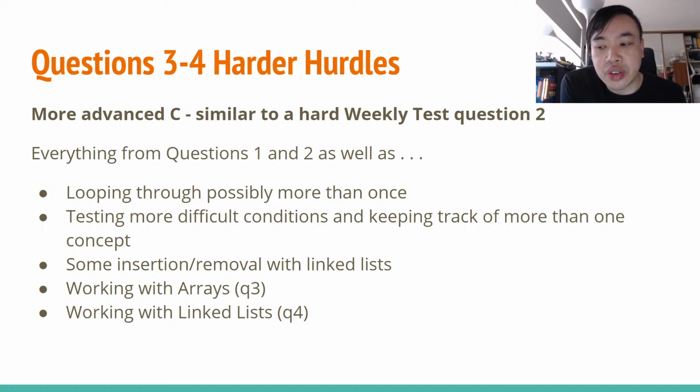When I calibrate these, questions 3 and 4 are kind of like the weekly test question 2s, or hard ones. It's hard to say, right? Because if I say it's the same difficulty as question 2 in the weekly tests, you could look at question 2 in the week 3 weekly test, and you can say, how come the exam questions are so much harder than the week 3 weekly test? And that's because the week 3 weekly test was only on week 1 content. So all you had was if statements, right? So they're not as hard, but roughly week 2 weekly test questions.